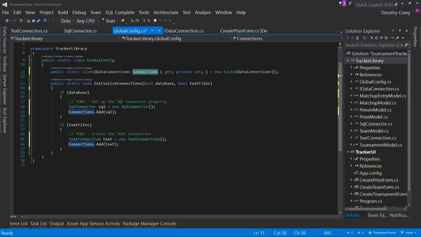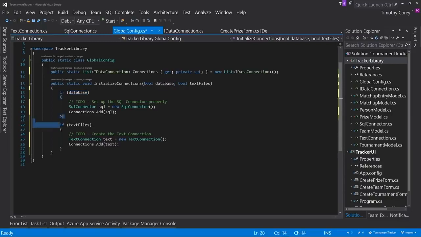And again, both of these are based upon if you said yes to this Boolean. If you said true to database and true to text file. So both of these can live inside of this connections list. Now, one last thing to note before we move on from this class is that I have two if statements. I didn't combine this into an if, else if. And the reason why is because in an else if situation, if database was true, we'd never add text file, even if text file was true.